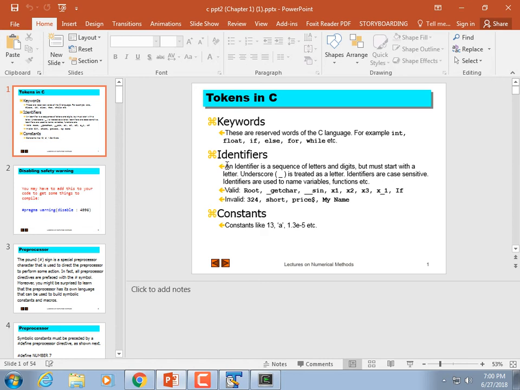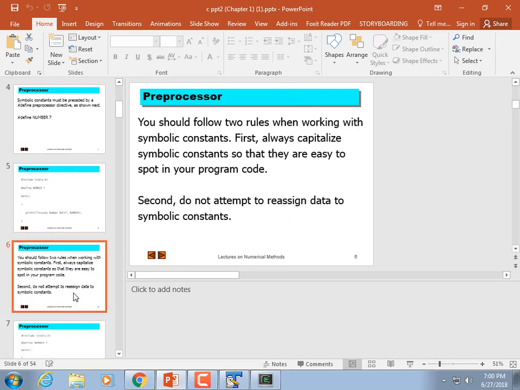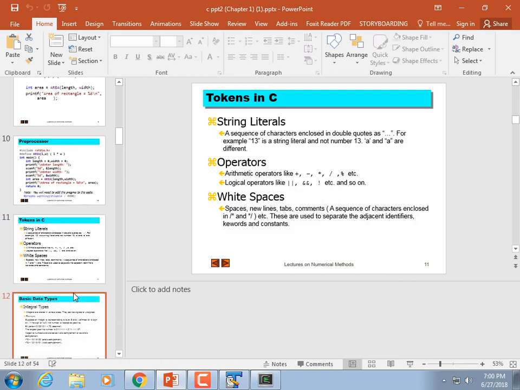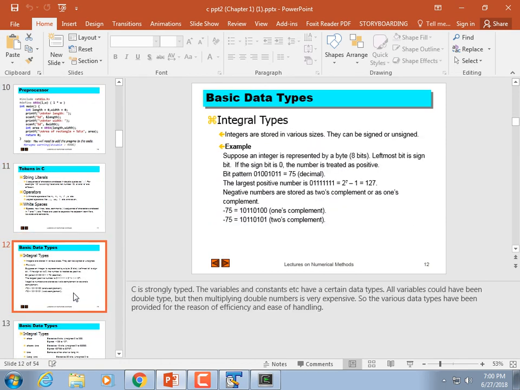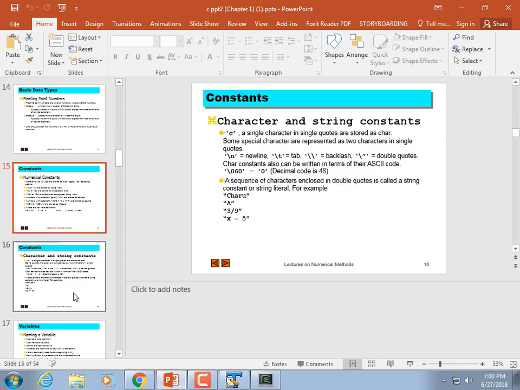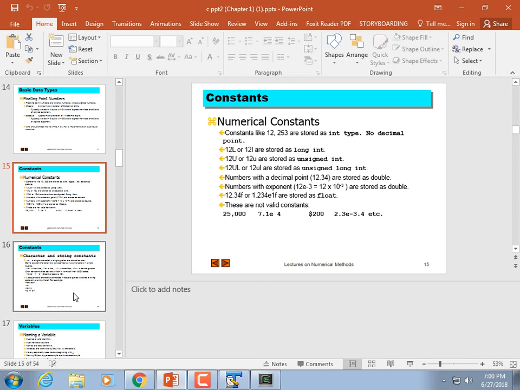So identifiers have specific rules, such as they can have numbers, but they can't have spaces. They can't start with a number, that kind of thing. Our basic types, we already mentioned that. How do you define a constant with the keyword CONST?